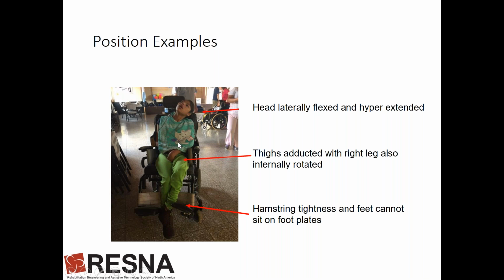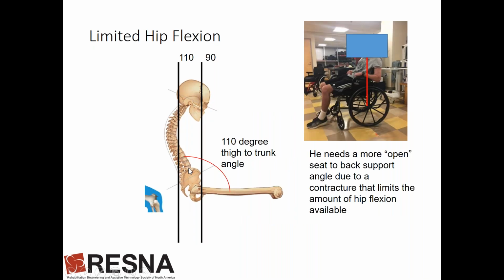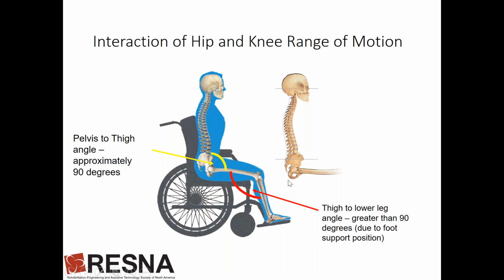I need to see what's going on at the hip before I test, because if I don't pay attention to what's going on at the hip and I just pull the leg out, it's going to move as one unit. This entire pelvis is going to come, and so I may have 110 degrees of knee extension, but now I don't have 90. I might have 115 degrees. So you always want to look at what position the pelvis is at and where they can tolerate their lower extremities.